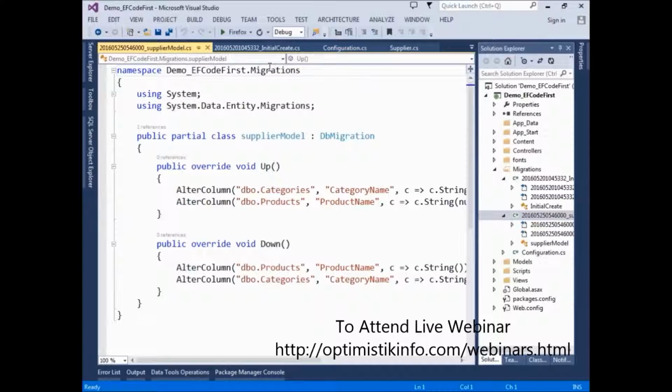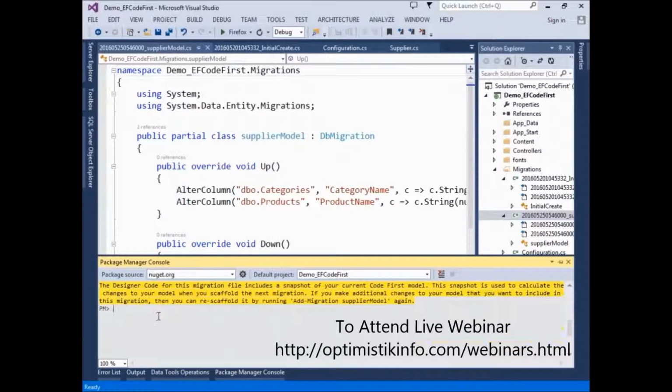So this is how we can add the migration. Now I need to update these particular changes in my database. To update the changes, I need to use the PowerShell command called Update-Database.